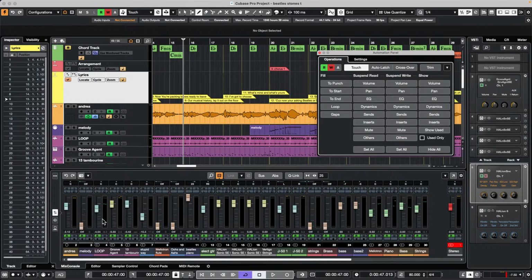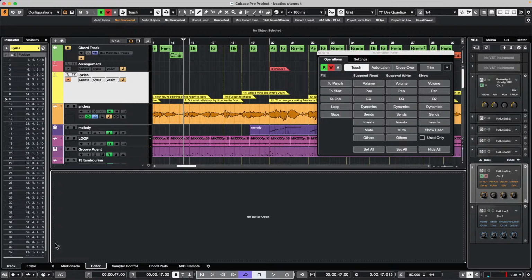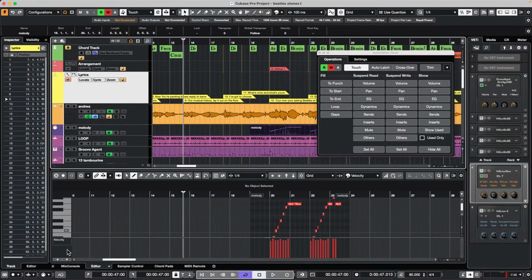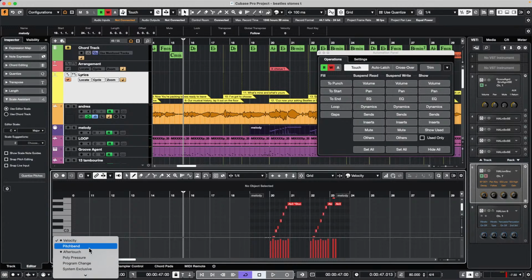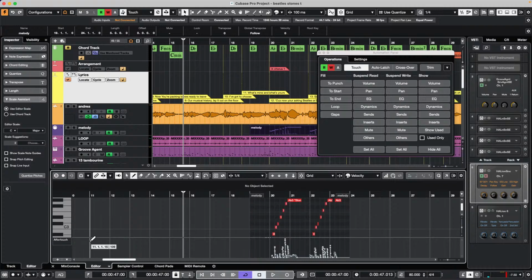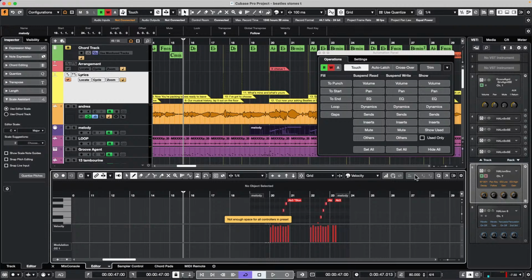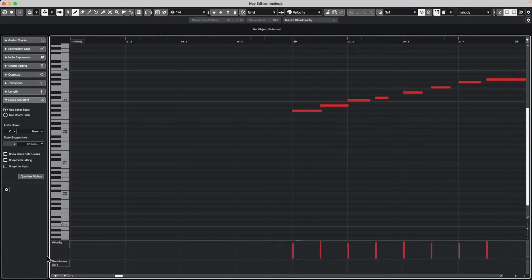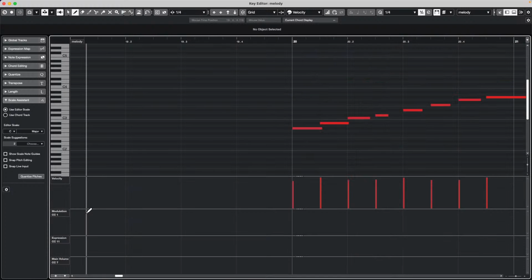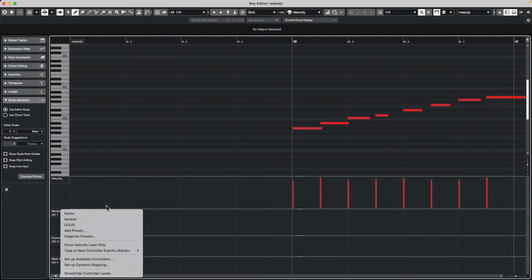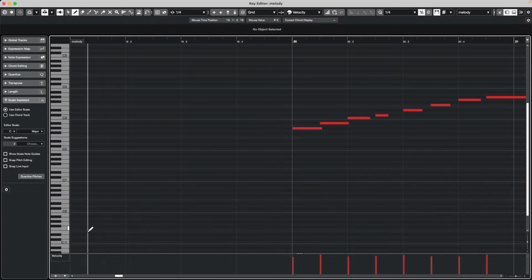So, if you're doing it for MIDI CC data, you could come over here. Let's say I go to a MIDI track, and I have aftertouch there, and I'll draw in some pitch bend. At this point, you could have different presets. I'll make this larger so it's easier to see. With MIDI CCs, I could say, I want to see velocity, modulation, expression, and volume. Or we could say, I just want to see velocity only.